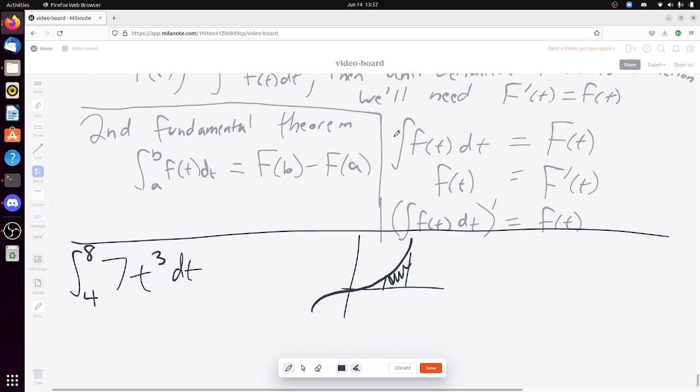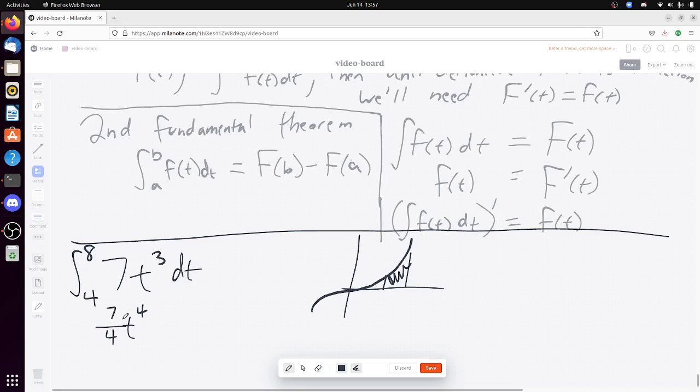If I just use the first and second fundamental theorems of calculus, the first thing I need to do is take the antiderivative of this. Now this is just a normal polynomial, so we can use the power rule, but we have to use the opposite of the power rule. Instead of taking this 3 and dropping it down and decreasing it, we do those steps in reverse. First we increase the exponent, and then we pull the constant out of the denominator.